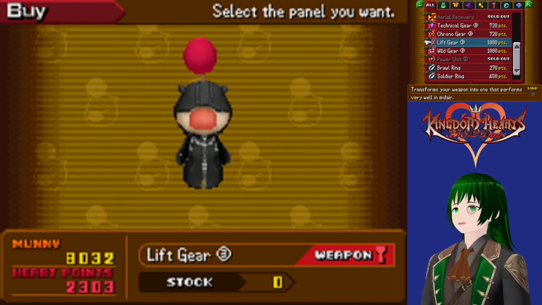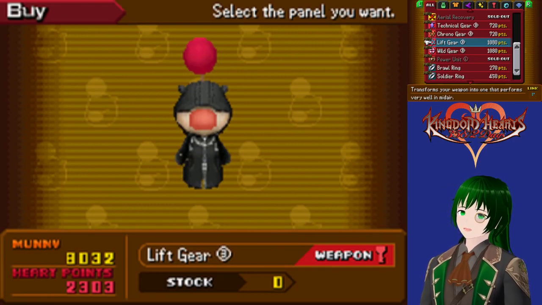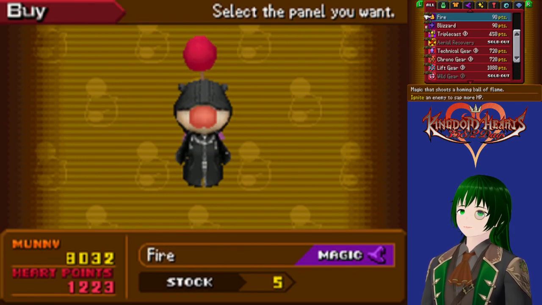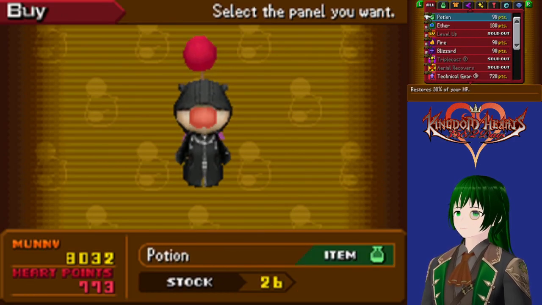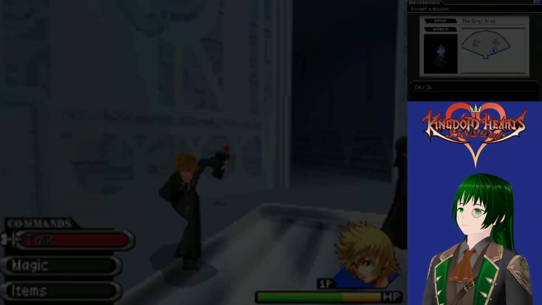I think, normally I like my aerial combos. I don't know about how I feel about the combos in here. I'll buy the wild gear. That's a lot of hearts, but I think it's worth it. I'm also buying that triple cast. Okay. So we just increased the repertoire, pretty nicely.